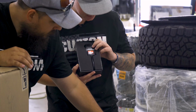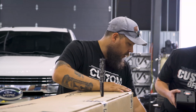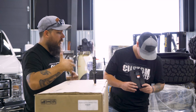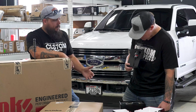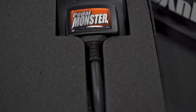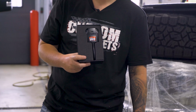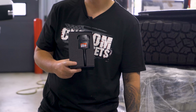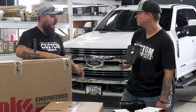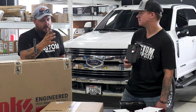So the Pedal Monster here, do you know what that is? Nope. Even better. On top of all of this, we've gained some horsepower, or will gain some horsepower, with the Derringer. We'll be able to monitor our key PIDs, parameters, with that Data Monster. And then the Pedal Monster is actually a pedal modifier. It's gonna give you a couple different settings that you can bump up, and it alters how your pedal feels as you stand on it. In max power setting, you can plant it and it goes to full throttle almost immediately, so it gets pretty rowdy. Something really unique about the Pedal Monster that not a lot of other guys on the market have is that it's super safe.